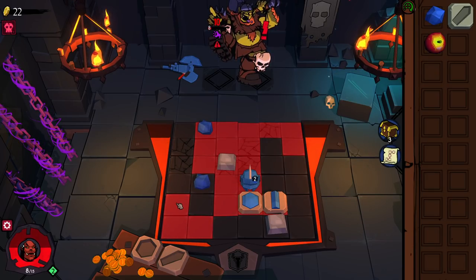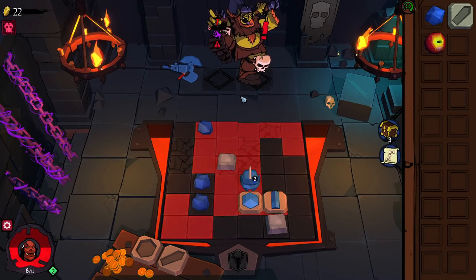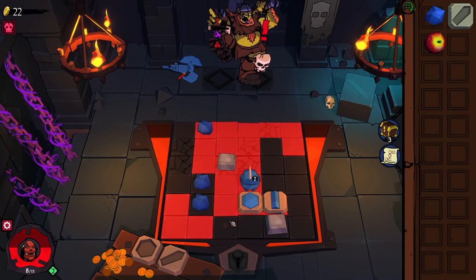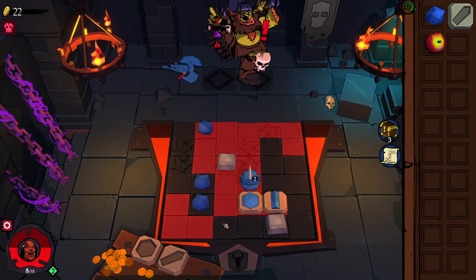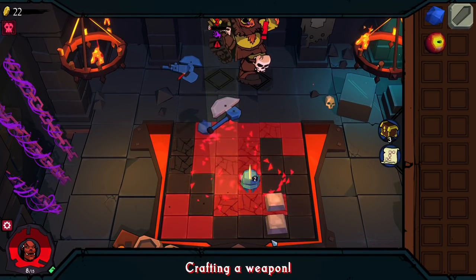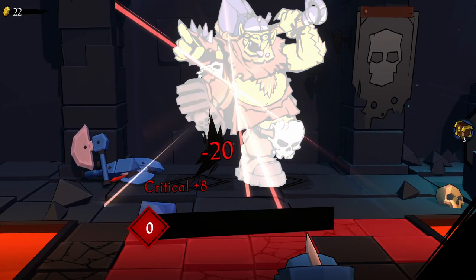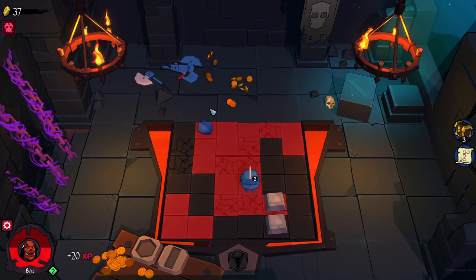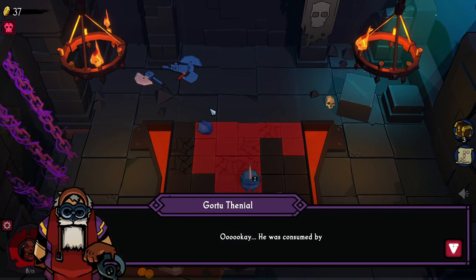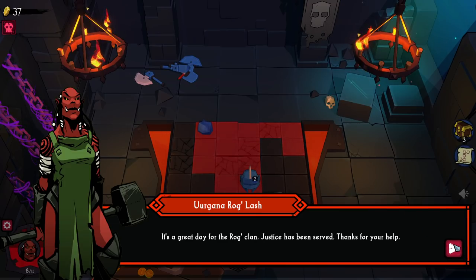Okay. And then we can do 1, 2, 3. Oh, this is goofy. I've done it. And of course, oh no, okay. I thought we were out of luck there. And we got a crit for an extra 20 because of our character. I love how the weapons, we just throw them on the ground. I'm a blacksmith, but I don't care. We don't need those anymore. I build them just to use them once and then they're done. Okay, he was consumed by rage. It's a great day for the ROG clan. Justice has been served. Thanks for all your help.